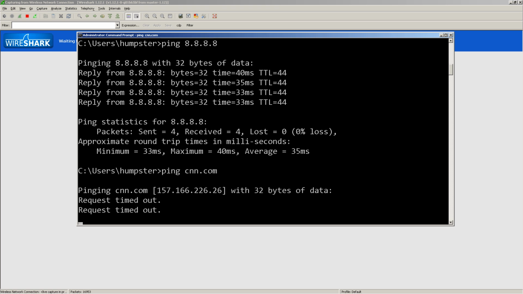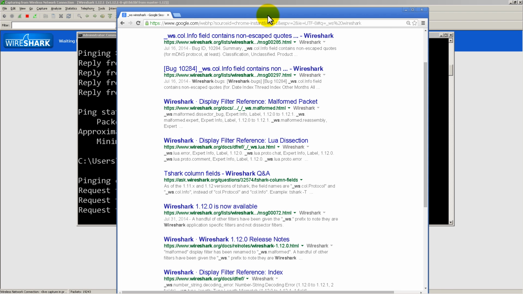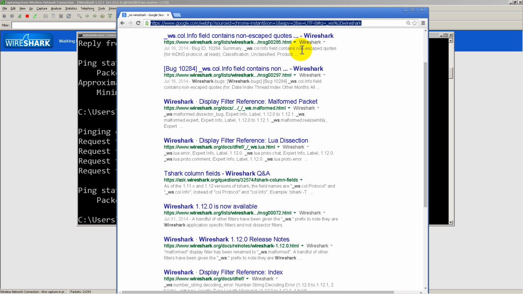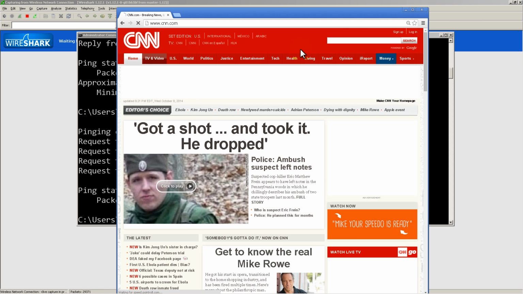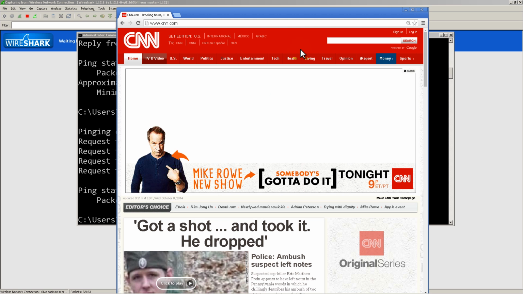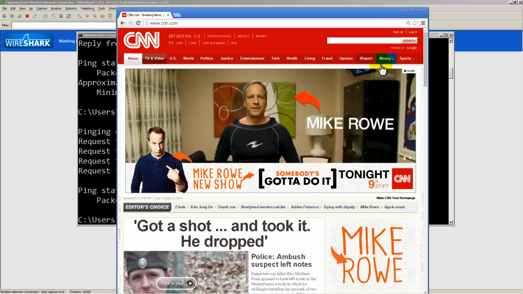And now let's go into one of your browser windows. Just open up another tab in Chrome or whatever, it doesn't really matter. And now we're going to actually go to CNN.com. Enter. Okay, CNN.com comes up.